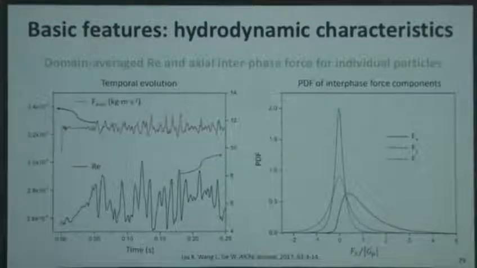And you can see the forces are also very anisotropic. The X value is widespread and it is higher. The interesting thing is that the most probable force in the gravity direction is not in balance with the gravity itself. It's a little bit smaller. That means most particles are in fact decelerating, and some are accelerating but at a very high acceleration rate. So overall there is a balance.